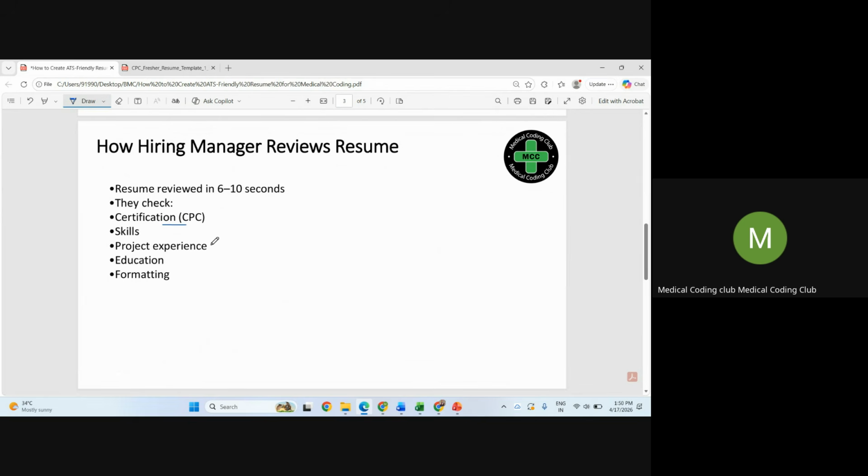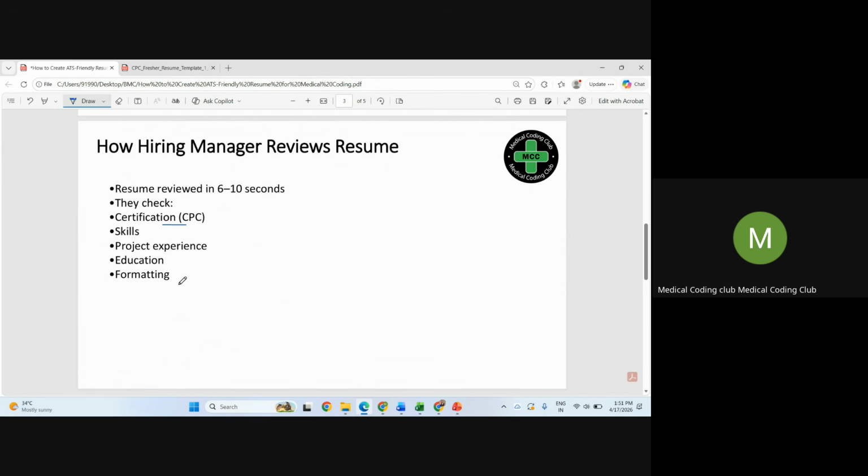Have you done any internship related to medical coding? And also what is your education background, whether you belong to life science, non life science, or pharmacy, BPT, and so many other life science related things. They'll see that. And then lastly, formatting.